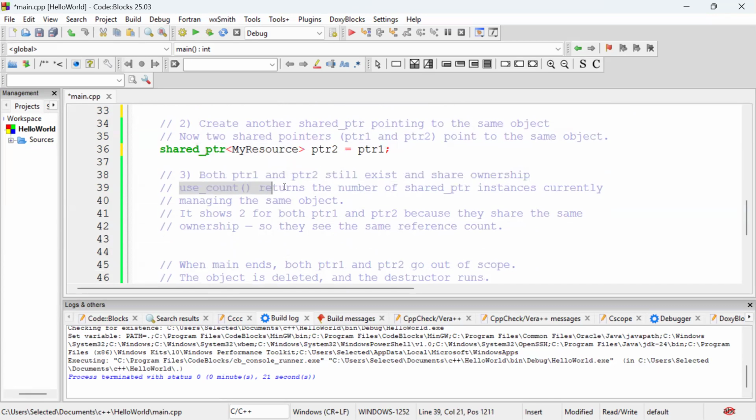Let's use use_count to see the number of shared pointer instances currently managing that same object. So cout, use_count from pointer1.